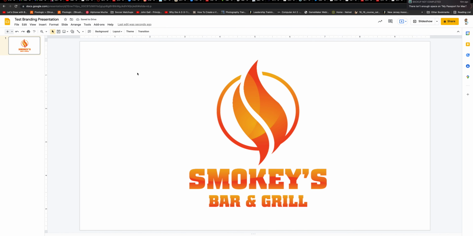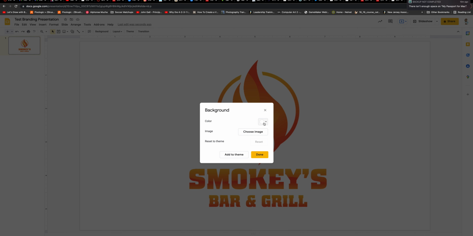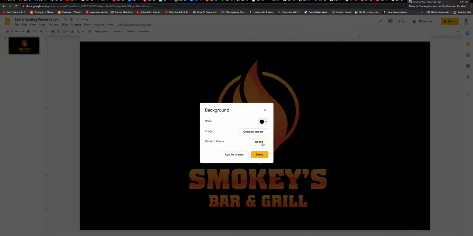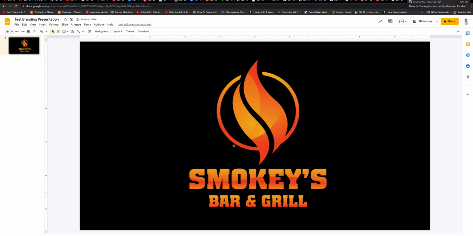Remember, you can also modify your backgrounds. If you want to make sure that it works on different color backgrounds, I can right-click on the document, go to Change Background. Right now, it's currently saving as white. I can try black, see how it looks. If I click Done, it stands out, it's bold. There's a little bit of pixelation or edge that I'm not satisfied with, but I can always go to the higher resolution.